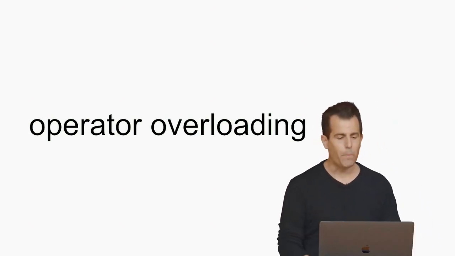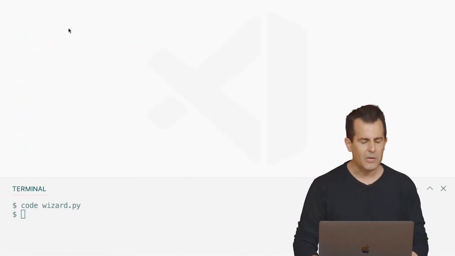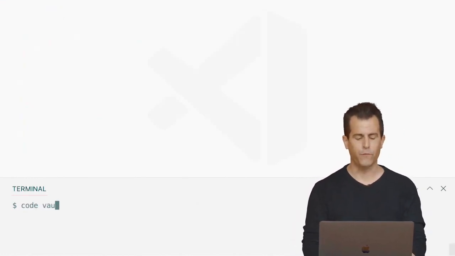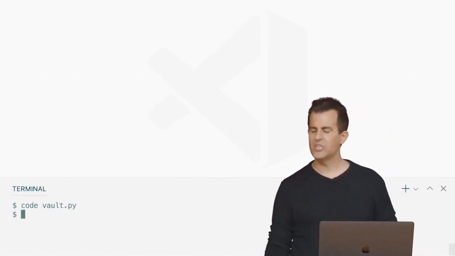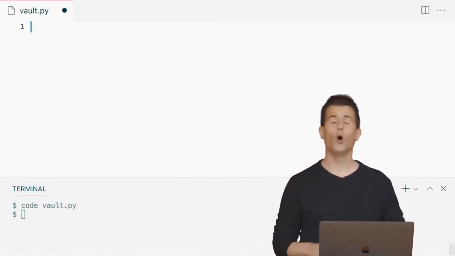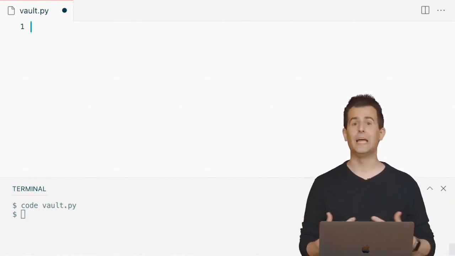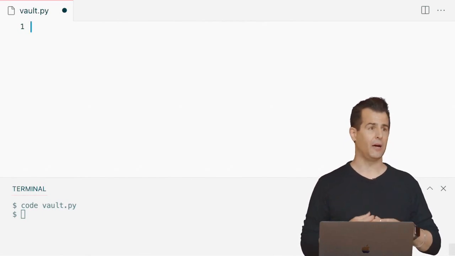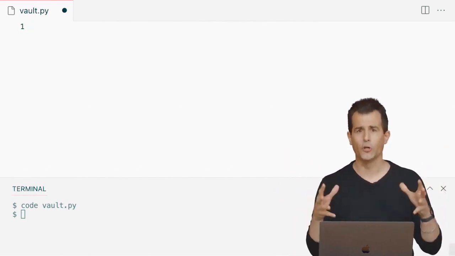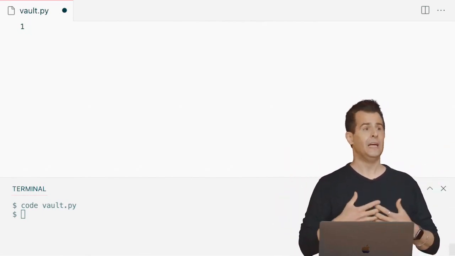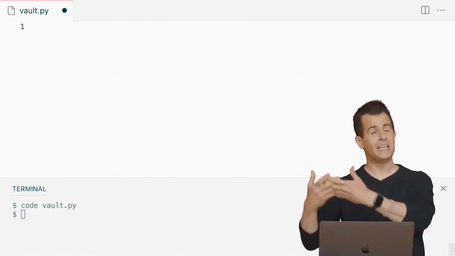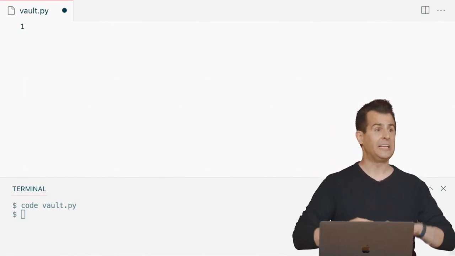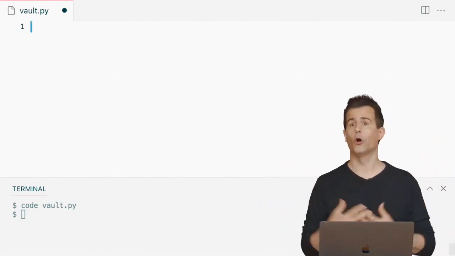Well, let me propose that we go back over to VS Code here, and let me go ahead and create a new final file called vault.py. So code of vault.py. And let me propose that we implement the idea of a vault at Gringotts, keeping on theme, wherein there's a bank in the world of Harry Potter. And within this bank, families and individuals have vaults containing all sorts of money in the wizarding world. And the type of money that exists in the world of Harry Potter are coins called galleons and sickles and knuts. And those are in descending order of value.